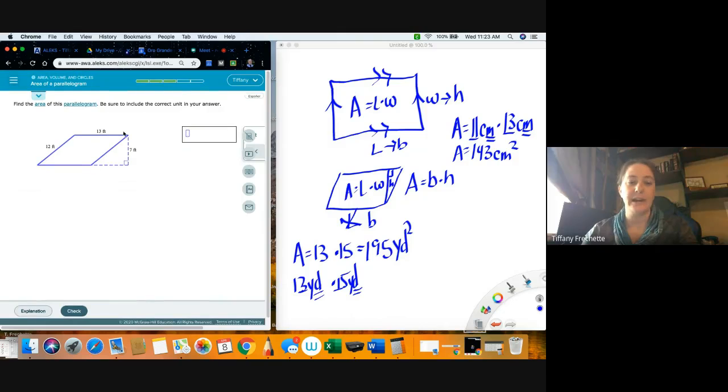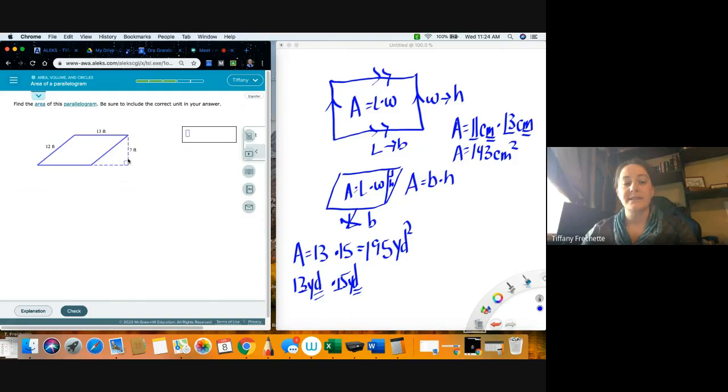Okay, so now we have 2 dotted lines on this one. They didn't draw a line straight down, so they could have drawn it here and just drawn it straight down, but instead they decided to draw it from here. It doesn't matter. It still means the same thing. It's just showing you that this is the height. And this dotted line is just showing you that it's continuing off the bottom. Doesn't mean that it adds to the length of the bottom. It's just showing you that it's connected.